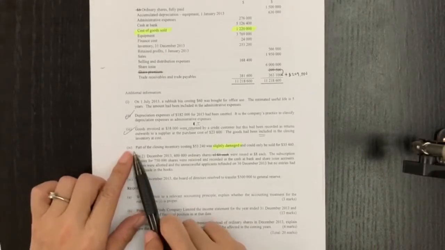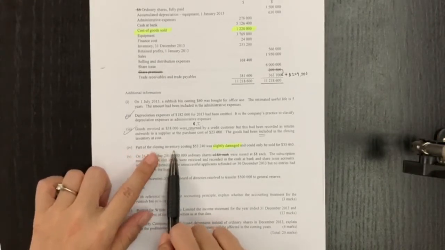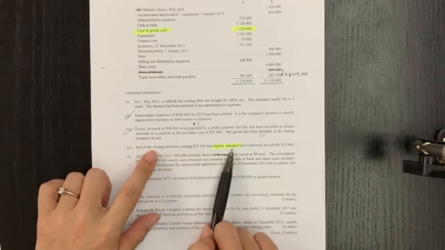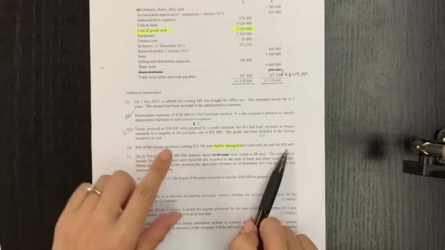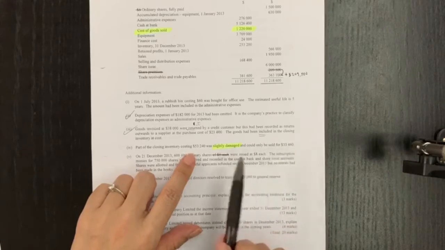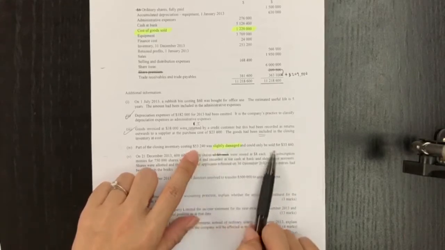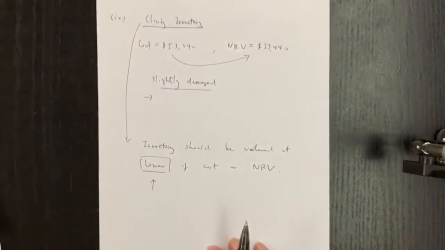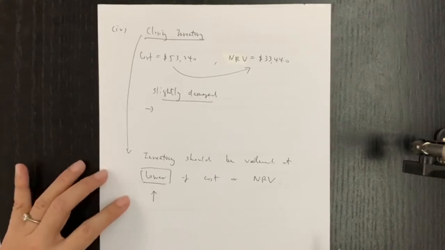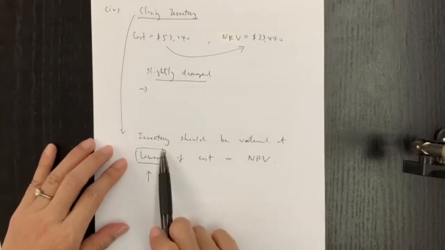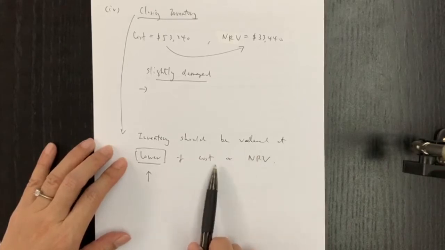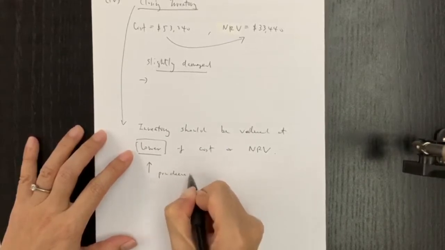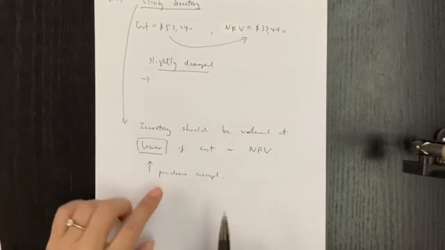Okay, so next we come to point number 4, which is about the valuation of inventory. It says that closing inventory, this much was slightly damaged and could be sold at this much. And you can see the estimated selling price is lower than the cost. That means we suffer, so we have to make some adjustments related to point number 4. And here are the adjustments for closing inventory. We always have this sentence saying that inventory should be valued at the lower of cost or NRV. And we always choose the lower one because of the prudence concept, right? So we do some revision on that.